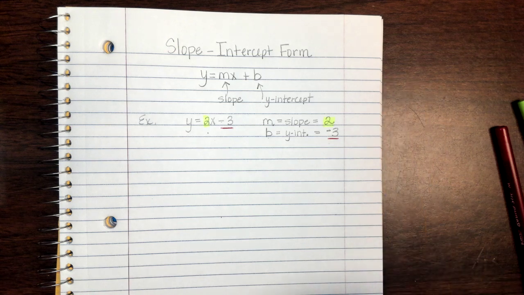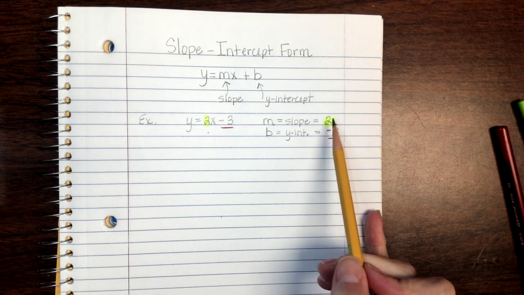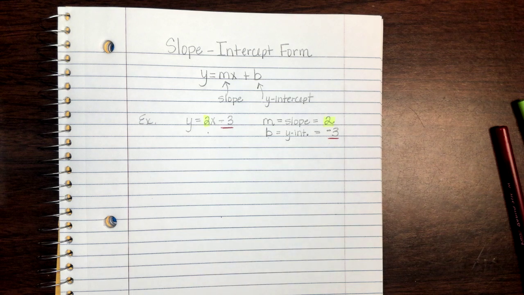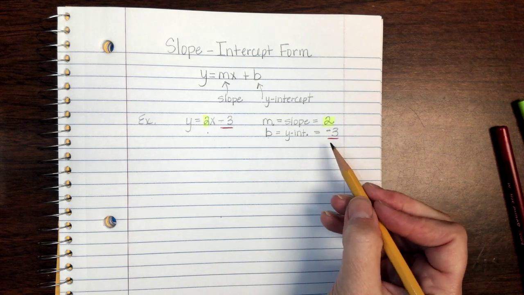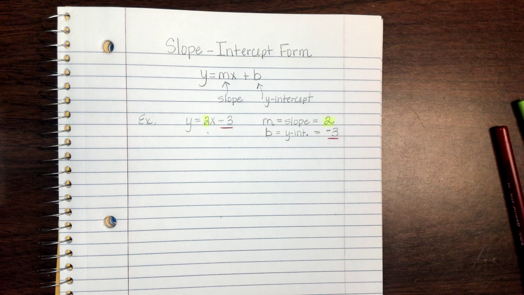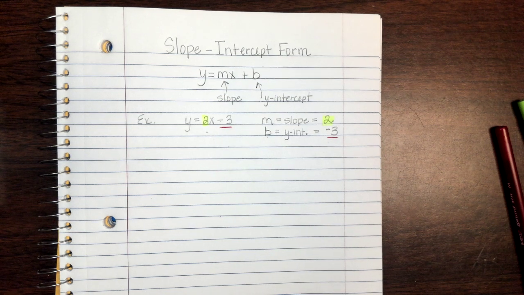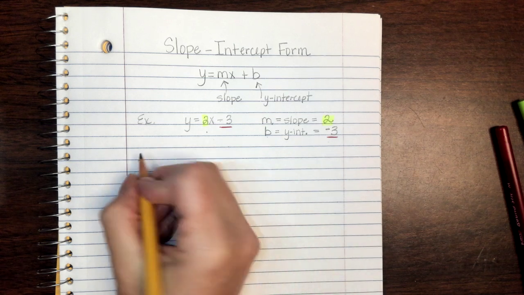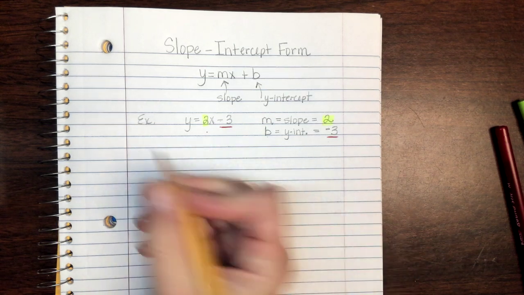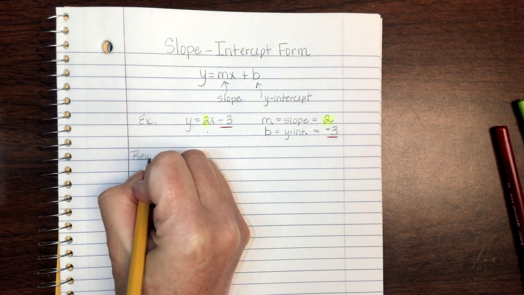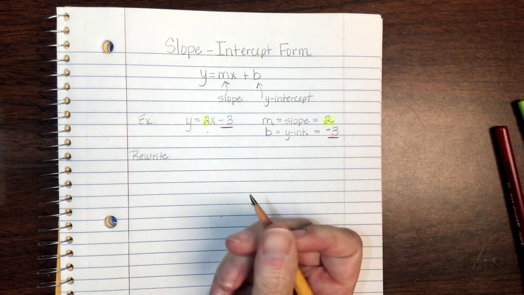So if I'm given an equation and it's already in slope-intercept form, it's pretty easy to pick out the slope and the y-intercept. And we're going to use that later on in the week when we learn to graph equations, because that's going to be really important. But sometimes they give us an equation and it's not in slope-intercept form. So what we want to do is rearrange or rewrite the equation so that it becomes slope-intercept form. That's what we're going to focus on in this lesson, taking an equation and rewriting it so that it is in slope-intercept form.